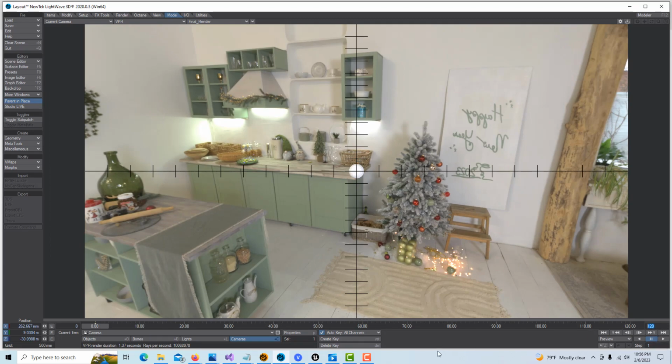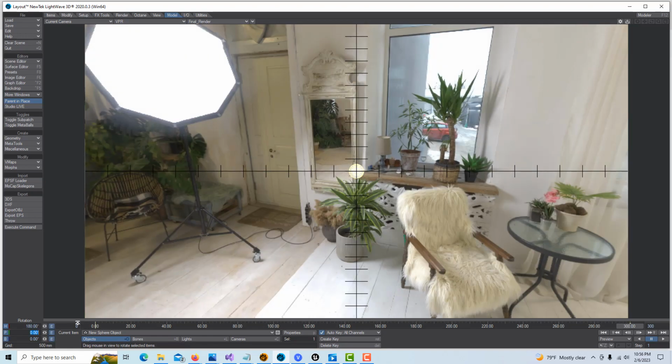And then all we got to do is, let's say you wanted it to be a kind of a long video. Since we're going to render it out ultimately at 60 frames per second, you might want to have this up high, maybe 300 or something like that. And then we're just going to go on the sphere itself, drag this to the end, and however you want the shot to be, we'll go to rotation, and let's say I just want it to be half the room, I'll go 180.